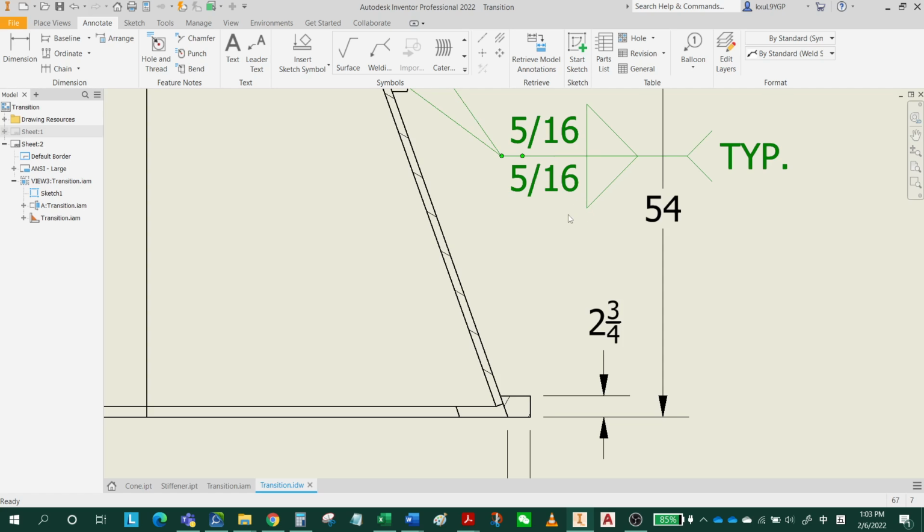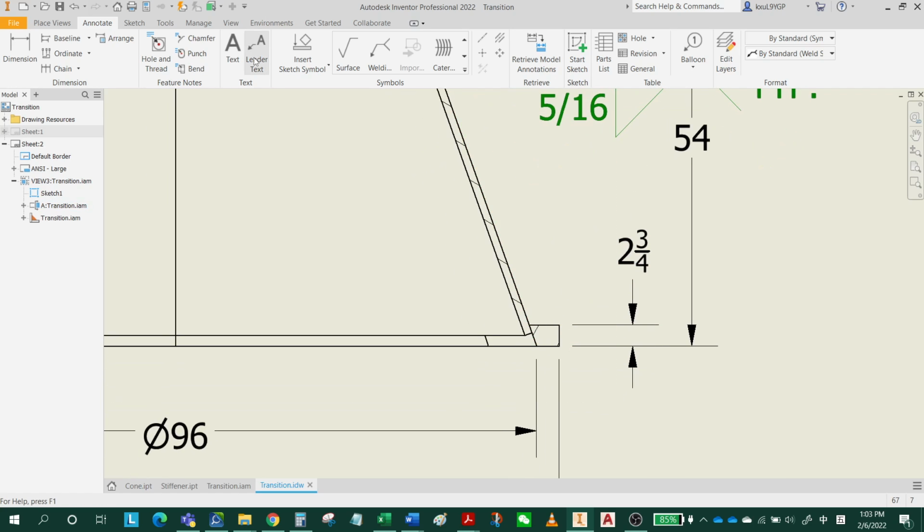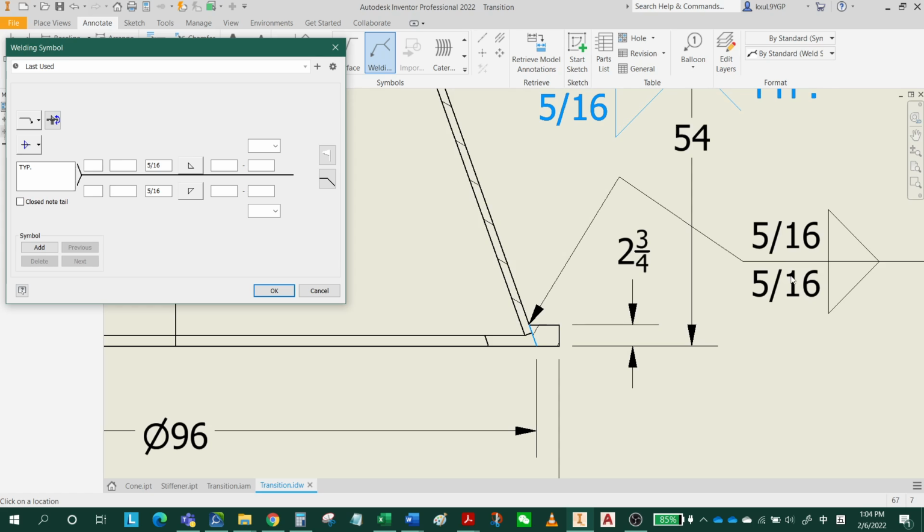So next, the welding symbol is gonna be for this location. So we're gonna add another welding symbol here. If you find it's a little bit crowded here, you can just add a bend here. Click, right click, continue. All right. So the size is one half. This is not typical because this is just one weld here, but this is weld all around. All right. So this is for this location.